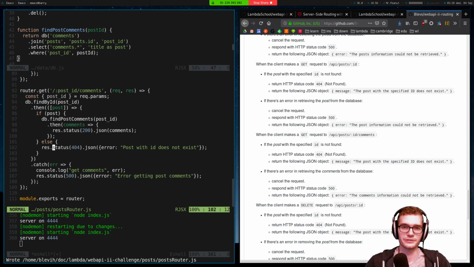You probably should, because if the post doesn't exist, you should probably let the person know. But in a case where you're working with front-end developers who are consuming the API, you can ask them if they are fine with that behavior, because it technically makes the comments request quicker and more efficient because you only have to make one trip to the database instead of two. So you can ask them about that.